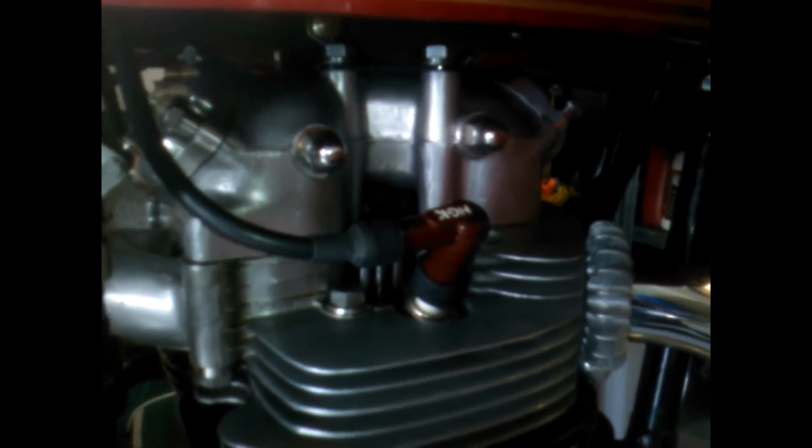I've got the Dural push rods in there, which are a lot stronger, but the trouble with that is you can't use the comb, so I had to file the comb down to make them fit. There's the exhaust, you can see it's running well because there's no bluing on them. You look at the bottom there, there's the oil feeds into the engine, in and out.